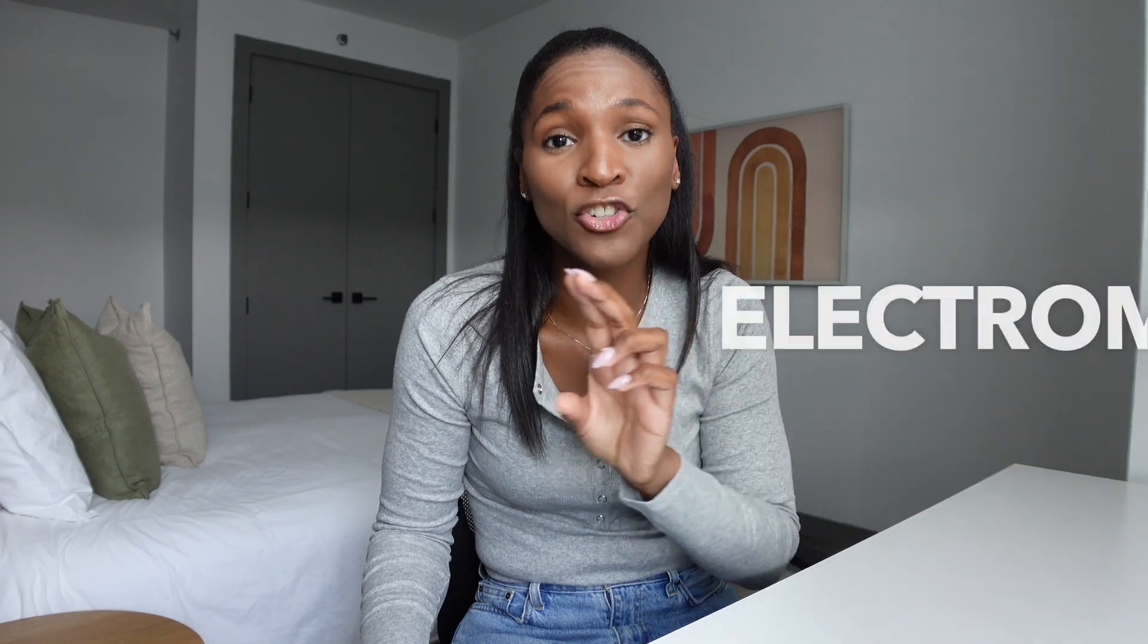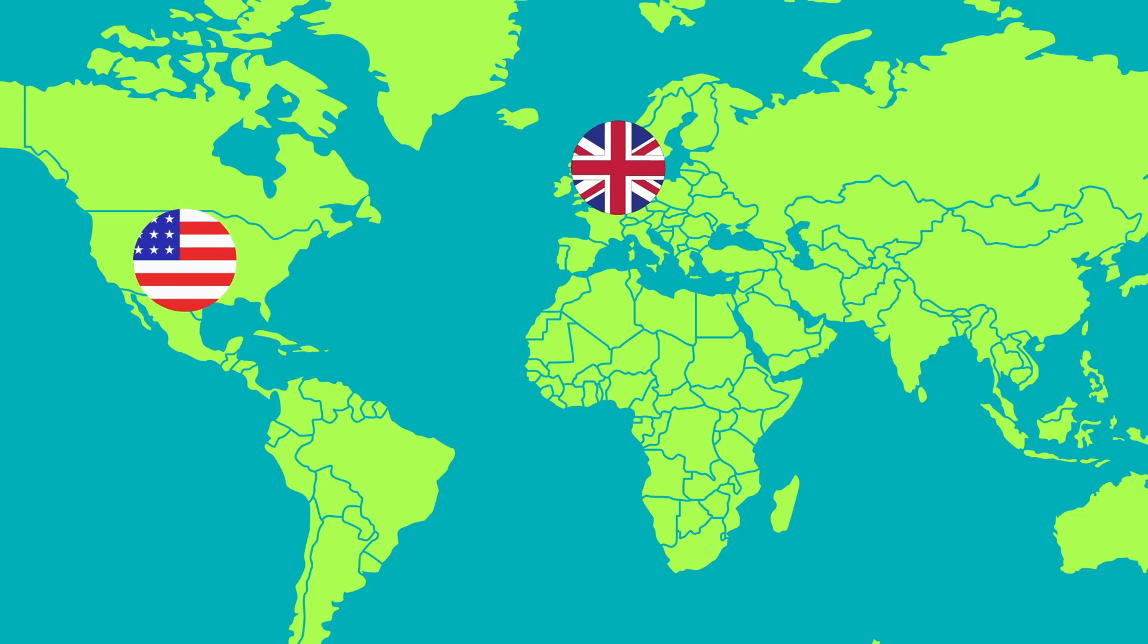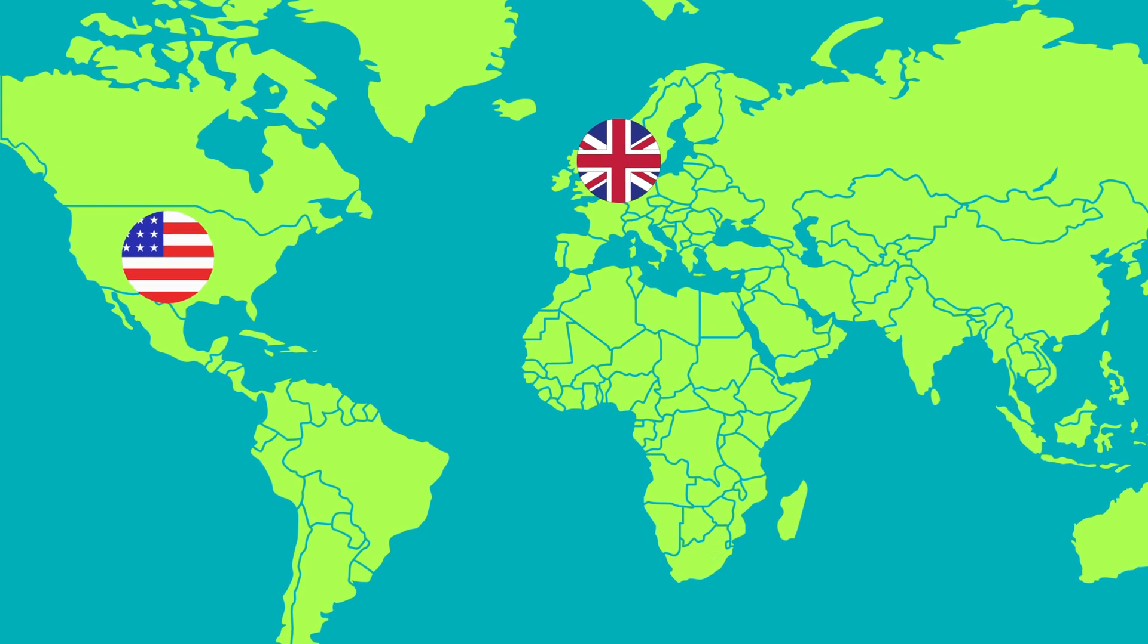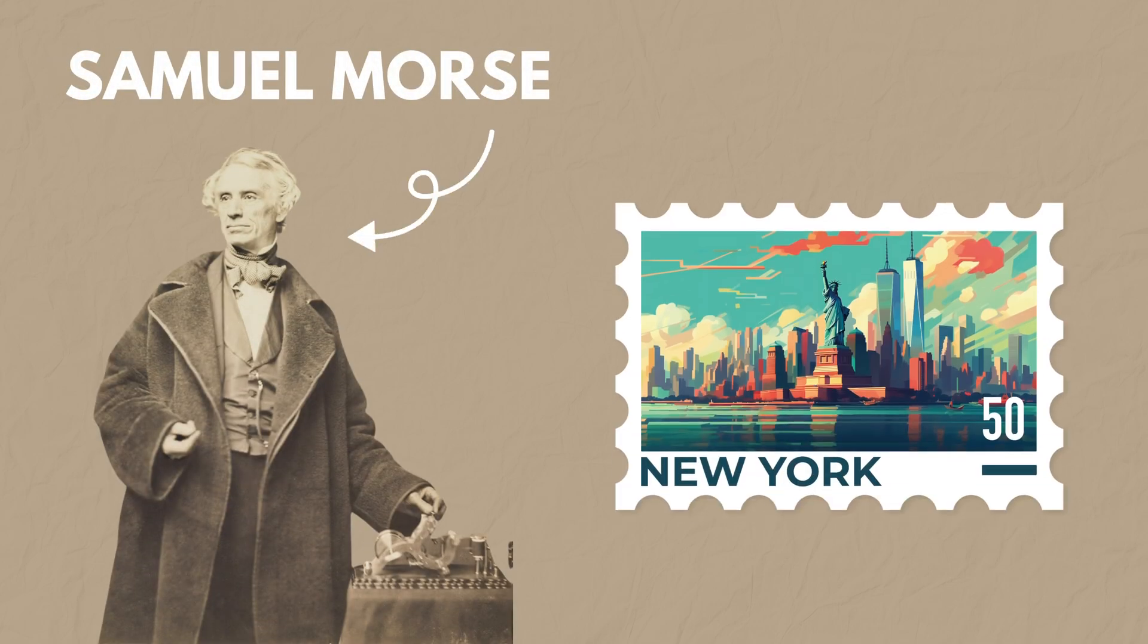They were specifically excited about this new discovery called electromagnetism, which proved that magnets can create electricity and electricity can create magnets. Scientists in both the U.S. and Britain were working on this new technology that would eventually become the foundation of how we communicate digitally today. But it was a man in New York City named Samuel Morse that would make it well-known. It was called the telegraph.